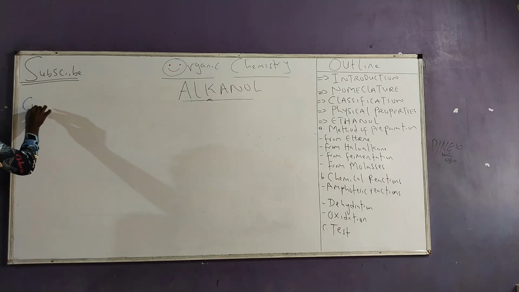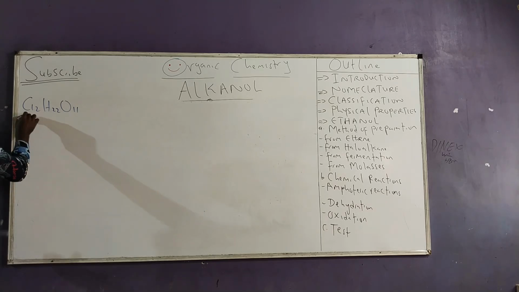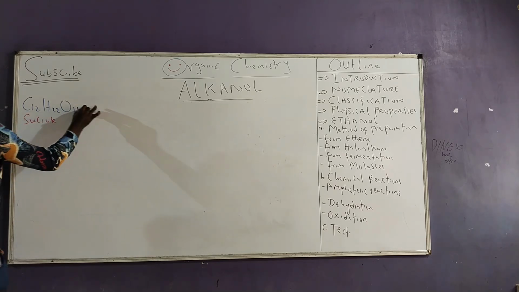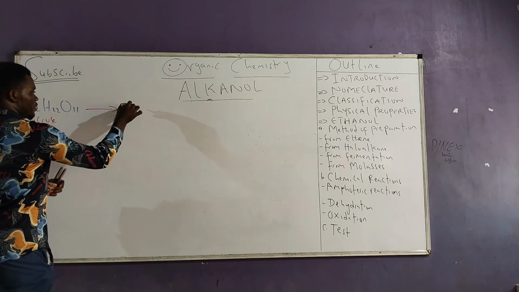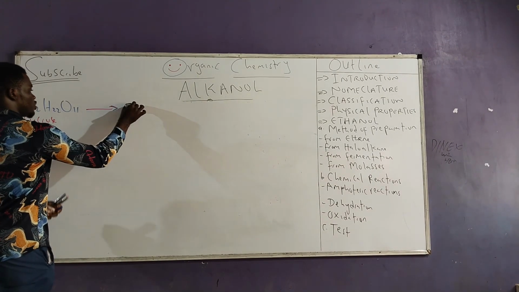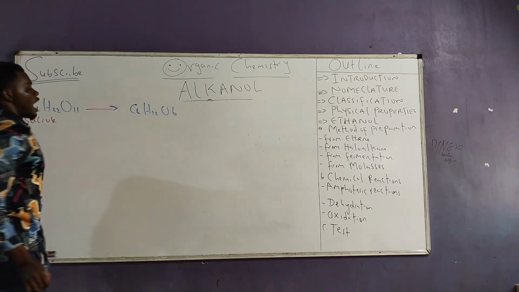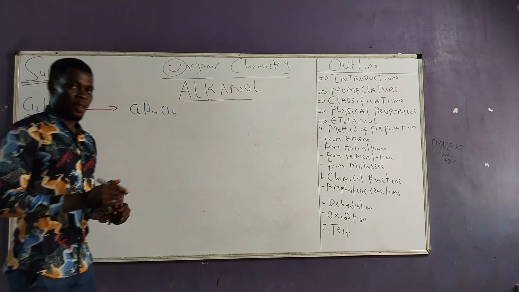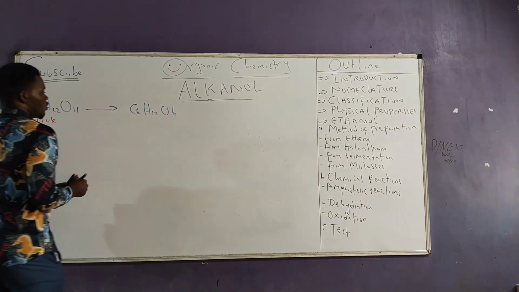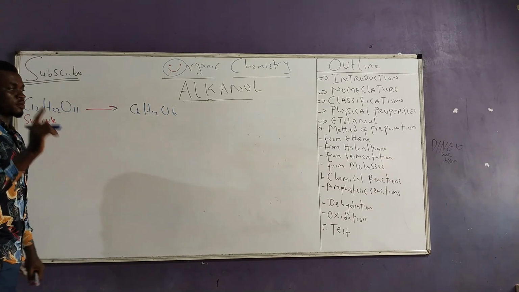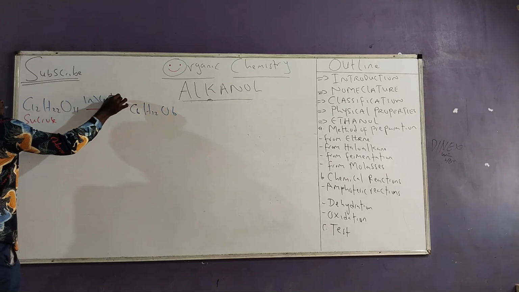So this is sucrose, C12H22O11. I can break this sucrose to glucose. That's the first step. This is C6H12O6. I'm going to add yeast in this process. Why? Because yeast is needed to supply two critical enzymes. We've met one of them before, but this enzyme here is known as invertase.